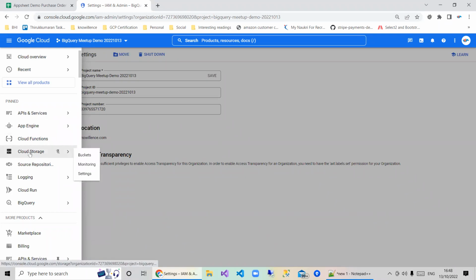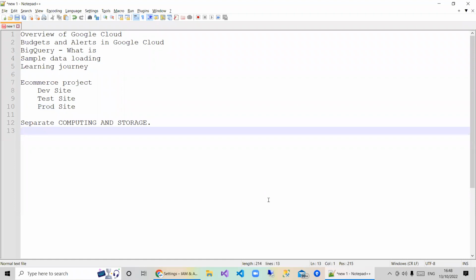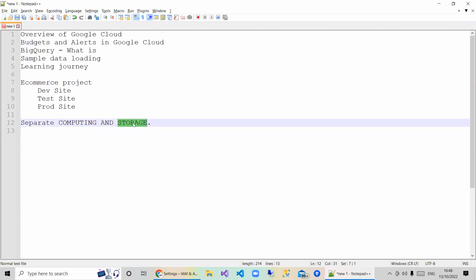And then cloud storage. Definitely anything that the user uploads in your web application should go into cloud storage, and that is a standard that we have to follow. For any web application, we don't want storage at a server level. The basic architecture when it comes to cloud is to separate computing and storage. Don't use a server where your PHP code or Python code is running to also store files. That is not how things are supposed to work in cloud. You are supposed to decouple computing and storage.